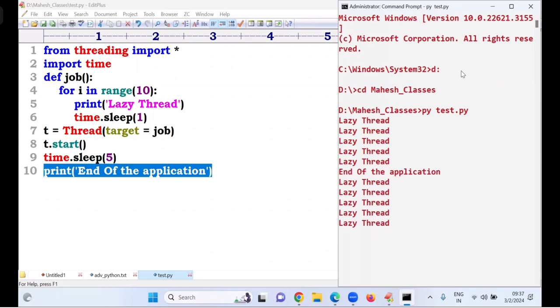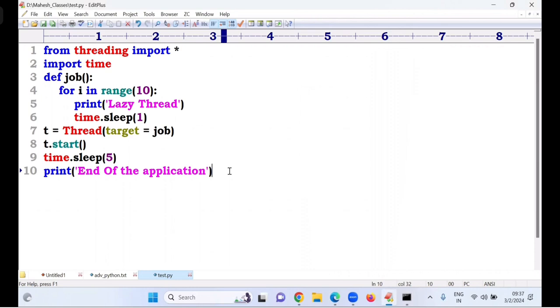End of application, again running. So the total program executed. Here any explanation is not required, you know all the things. But in my application, are both threads daemon threads or non-daemon threads? Both are non-daemon, because the main thread is non-daemon.